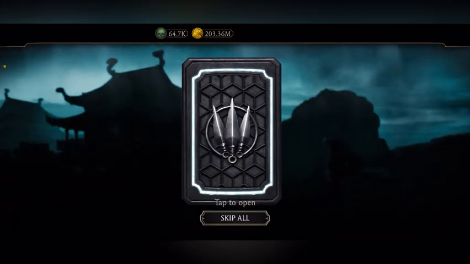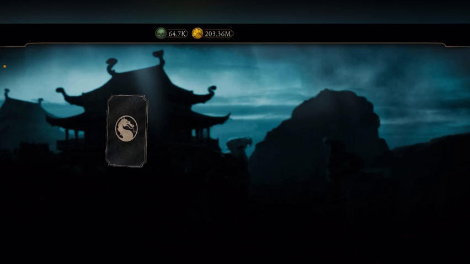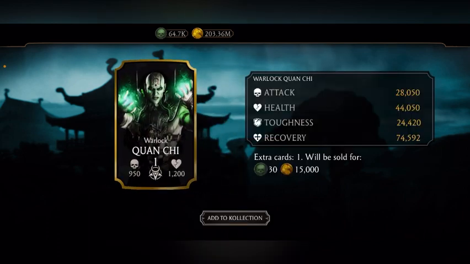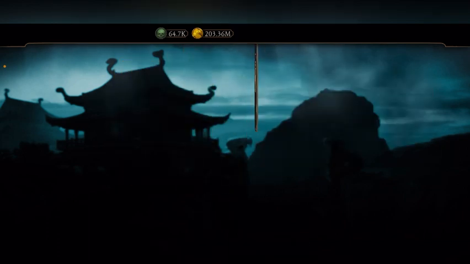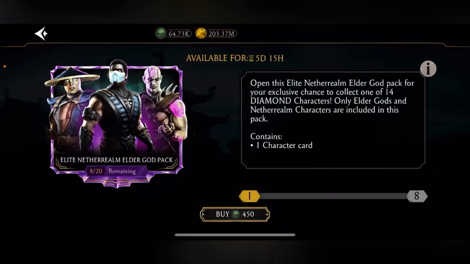Alright, guys, let's see what we get, man. Let's see. Oh man, we got Warlock Quan Chi. I'll take it, man. It's alright, it ain't no biggie. Let's go. When we get to five, guys, I'm gonna open up five packs at a time. It's gonna be like last time. But yeah, let's see.